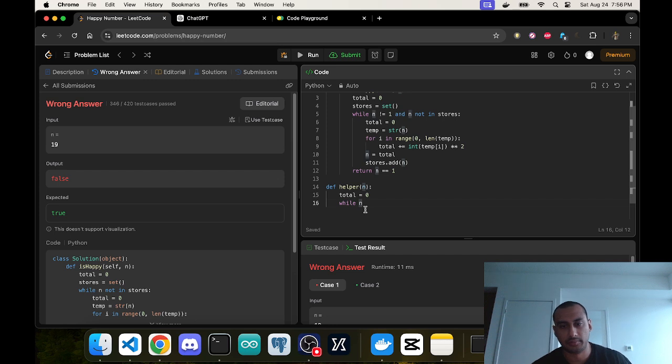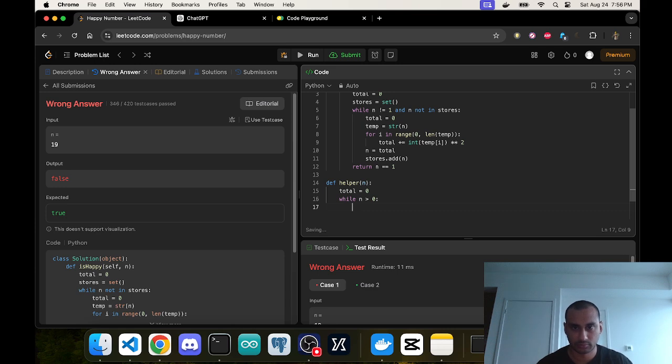So while n is greater than 0, total is equal to n % 10, so the remainder squared.